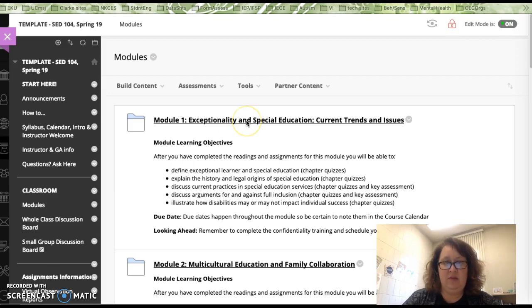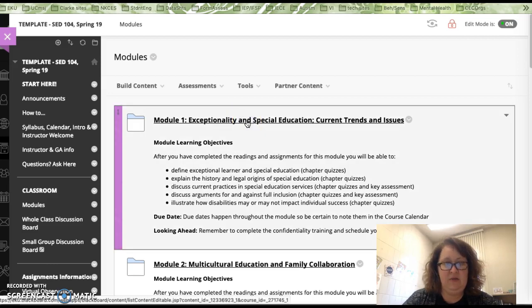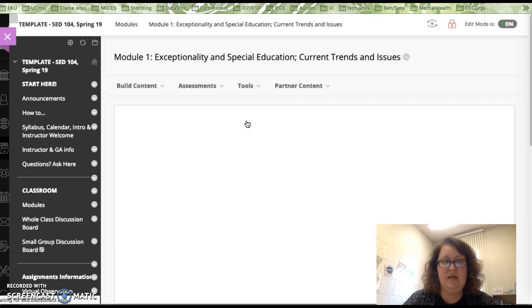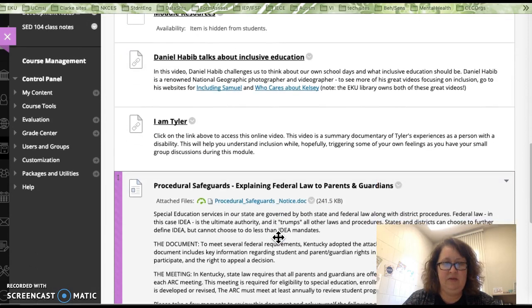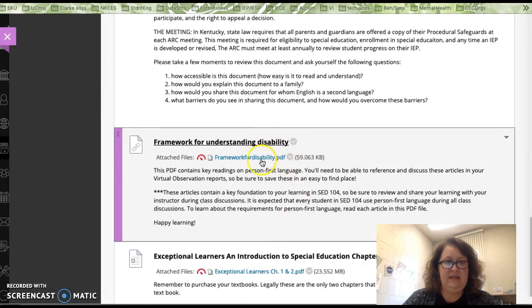So the readings that we're going to be referencing specifically in SED 104 on the assignment we're using is in Module 1, and it's something that Dusty uploaded for us. And it's called Framework for Disability. Your content is going to look slightly different. I just updated this in the spring template, so we'll see it in the summer and fall uploads for your course shells. In your current module, it might look a little bit different, but the document is still there, and it's called Framework for Disability.